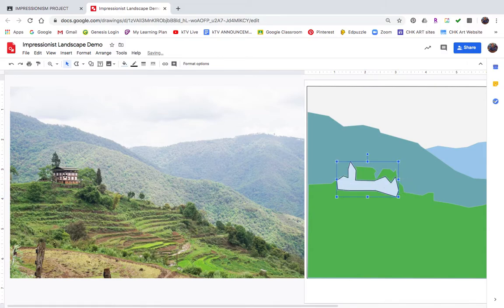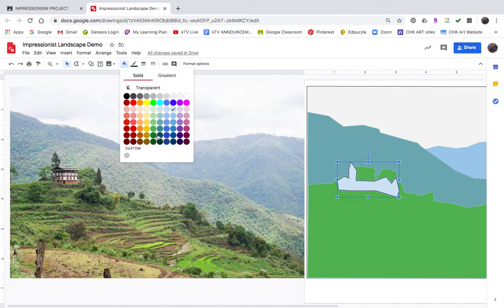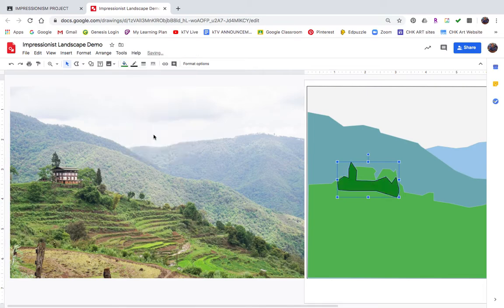Now, I only did the trees that were back here. I want to do the building here on top of that. So I know that I can overlap some of those shapes. So I'll put this over here. And I know that those trees are kind of like a little bit of a darker green. So I'll go over to my fill color and I'm going to get a darker green somewhere around here. Okay, perfect. And now I'm going to go ahead and trace that shape of the building.